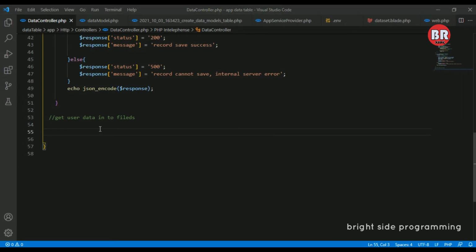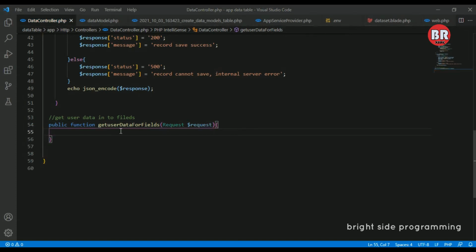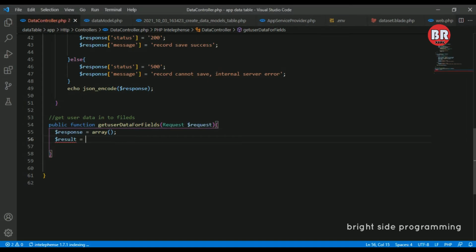I create the function, public function get user data. I pass the required parameter. Same things we are doing. We pass the response array and we get the result. I create the result variable, which is equal to db : table.